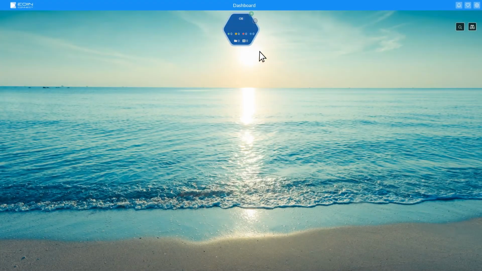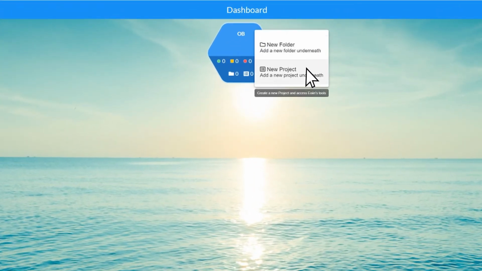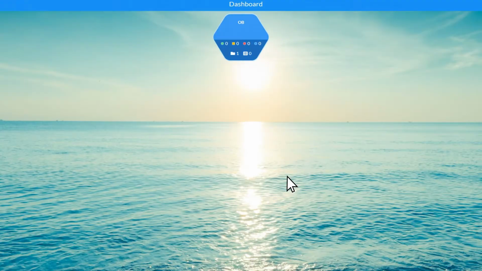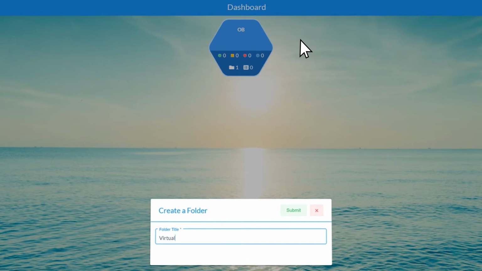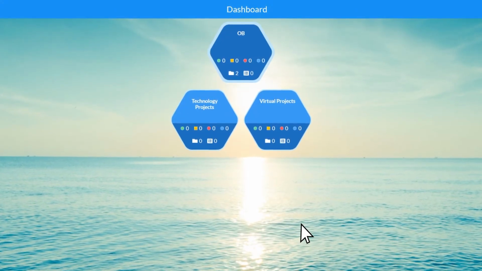Now you're logged in and you ought to see your organization folder right at the top. From here, you can begin creating subfolders and projects. This organization dashboard is reflected across your entire team, so make sure to organize it in a layout that everyone will understand. But what about the users you sent an invite to?